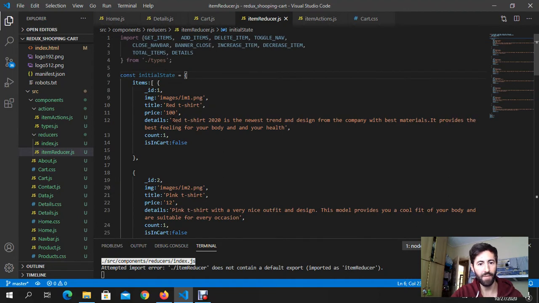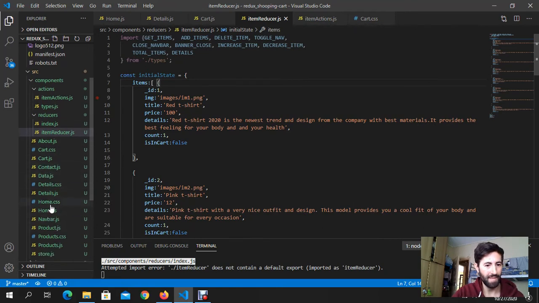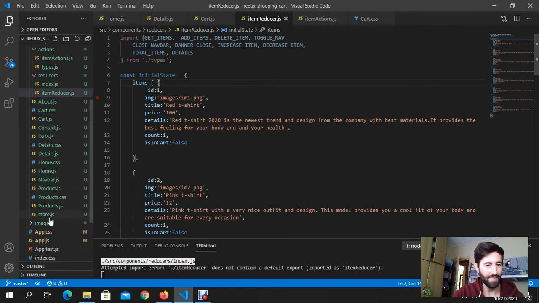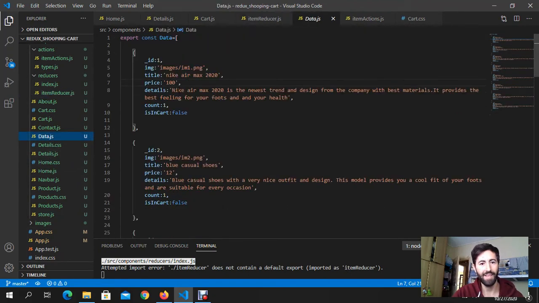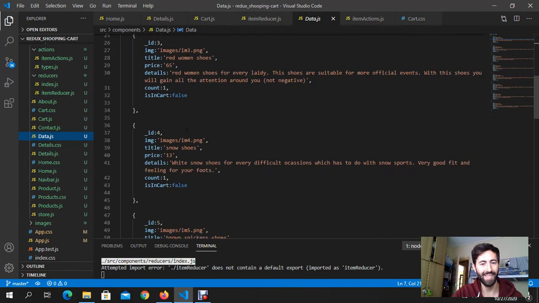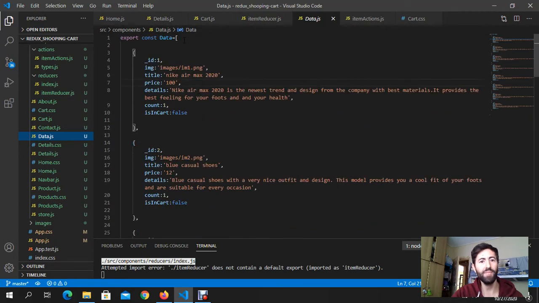Did you remember that we had here some shoes Air Max like this from the data? Look, where is the data? The data file. Come on, data, come on, here. Okay, look, the data. Some Nike Air Max like this. Okay, this was in order because we haven't yet created redux, and I had with hooks to take the data.